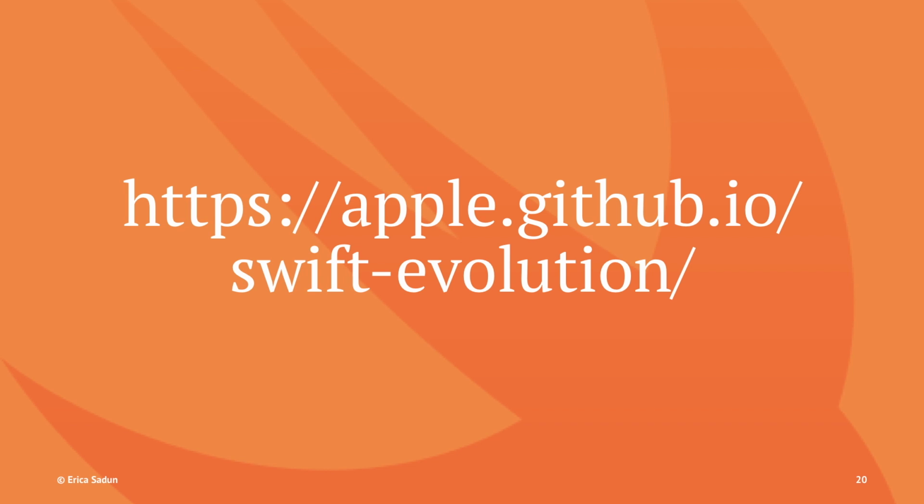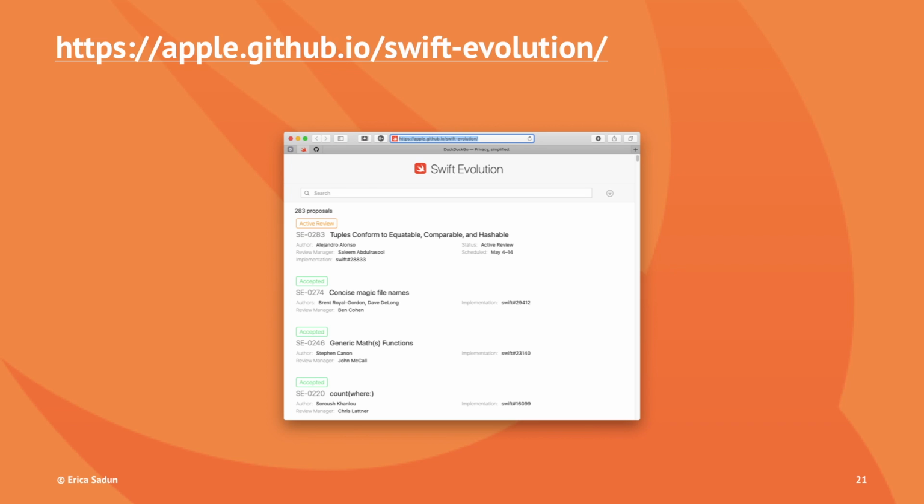Now, in addition to the Swift forums, proposals are posted at this GitHub.io site for Swift evolution. This site provides an easy one-step overview of all the active, accepted, and rejected reviews. You will see dates for anything that's scheduled or is in active review, and every title links to the proposal in question. In addition, you can check the status of a proposal, see whether it's been accepted or rejected. You can see who authored it. There is a link directly to the proposal. It's a really handy clearance site for visiting to find out what's going on in Swift evolution at this exact minute.